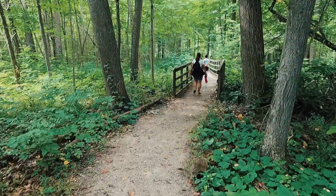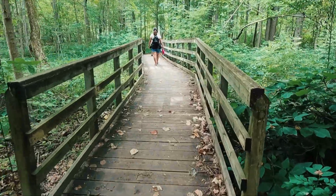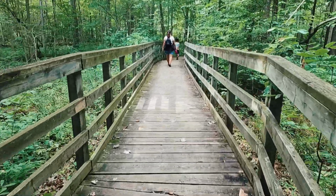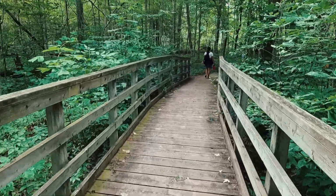Okay, I just learned a new thing. I wasn't reading the sign when we first took off. Julie saw the sign. And this trail, now I don't know about all the other trails. If I find out, I'll put it on the screen here. But this trail, this tulip, what's this called? Tulip Tree Trail. The Tulip Tree Trail.